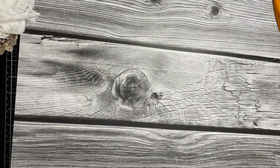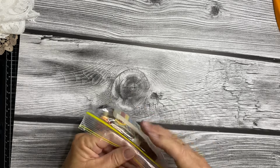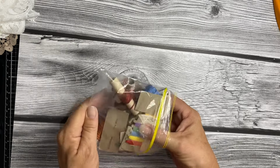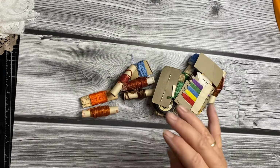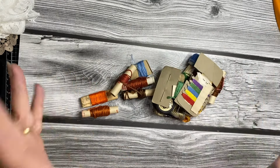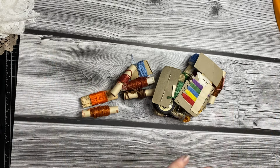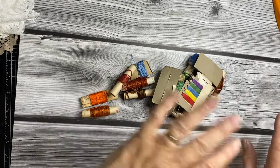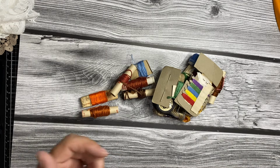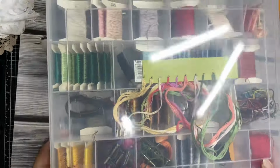The other bit that I got was this. I love little mystery bags. I love them. Now, currently in my spare time, I'm finally sorting out all my embroidery floss that I've had forever, where I used to do cross-stitch way before my kids were born, and they're 21 now. And they've always been shoved in this shoebox. And I can never find this shoebox when I need it. It's in the garage, or it's here, or it's wherever. So I've been sorting that out. And, hang on, that one I can reach. So this is what I've been doing with my embroidery floss.